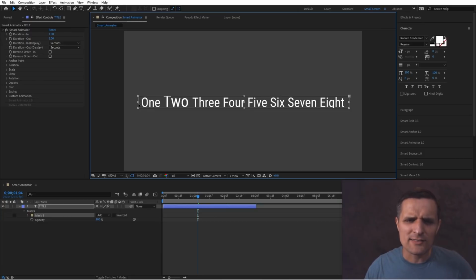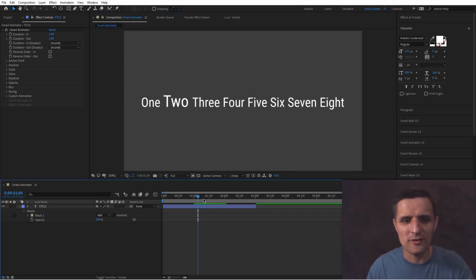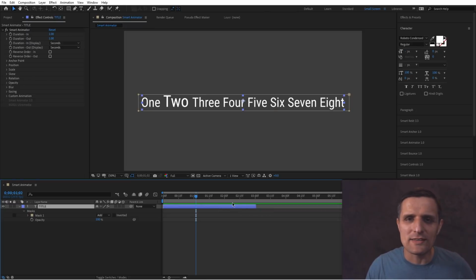And that's not a problem if you're dealing with one layer, but it is a problem if you have a bunch of them. If you like creating templates, and I've created so many templates for Fox Sports where things change constantly, you do want to have something like this. So you've adjusted it and now it works. Obviously you can adjust the animation, but that is a problem.